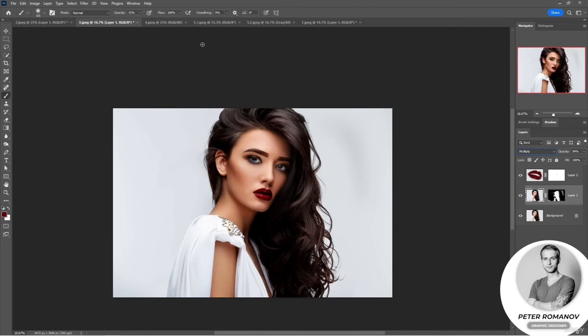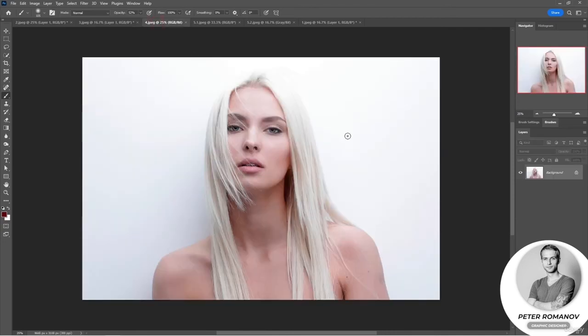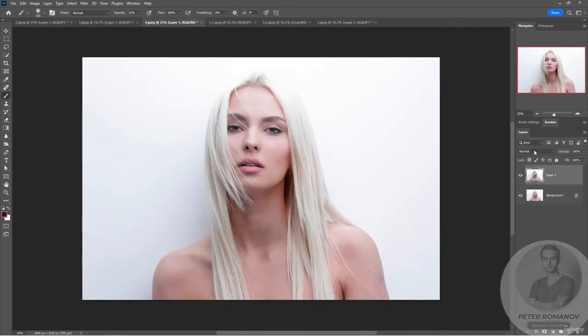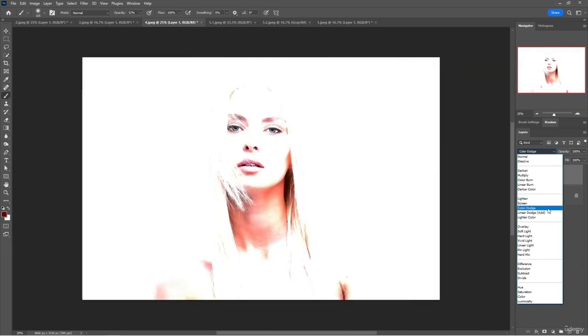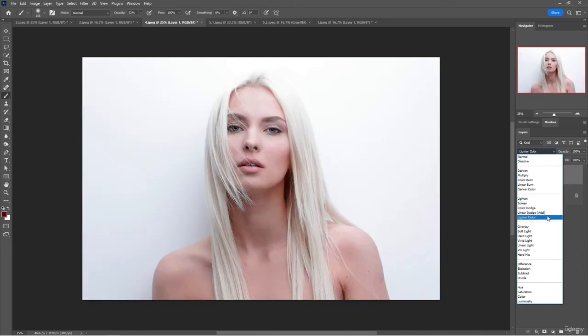Let's move on to the next group, a group of modes which are lightening. It is below the group that we discussed before. Everything became darker and the light remained the same in the previous example. That is, no contrast was added. Light tones didn't become lighter. In this blending mode group, everything is actually the opposite. The black color becomes completely transparent, not visible, and light shades become as intense as possible. Here we can see it by moving the mouse a little, or rolling the wheel among these modes.